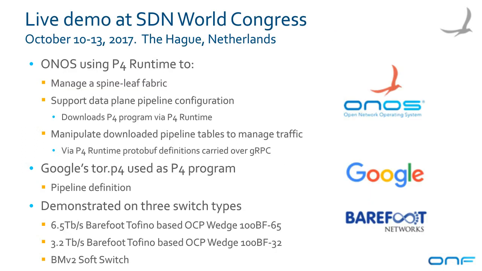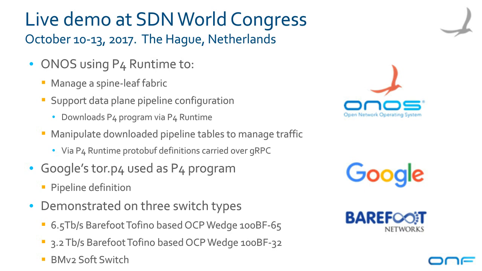So next week at the SDN World Congress in The Hague in the Netherlands, we're going to be demoing, kind of pulling all these pieces together. And the 3 players that are on the call today all contributed significant components, and this kind of walks through some of those details. From ONOS, ONOS will be using P4 Runtime to manage a complete spine leaf fabric, a data center fabric. And it's going to support configuration of the data plane by downloading the compiled P4 program through ONOS, and then the manipulation, the read-write management of the fabric using the P4 Runtime running over gRPC.